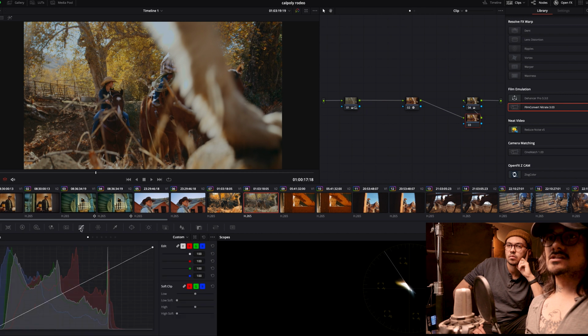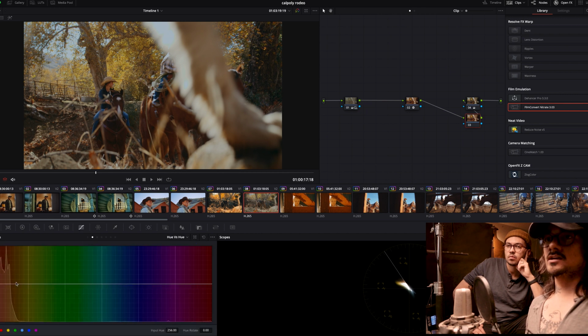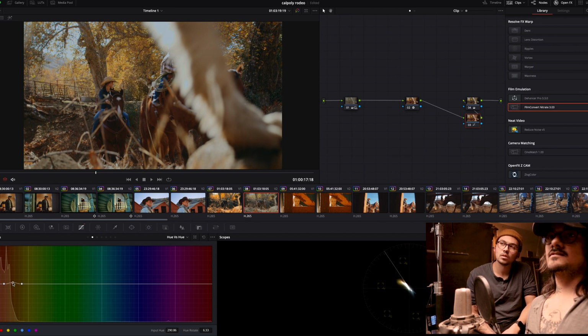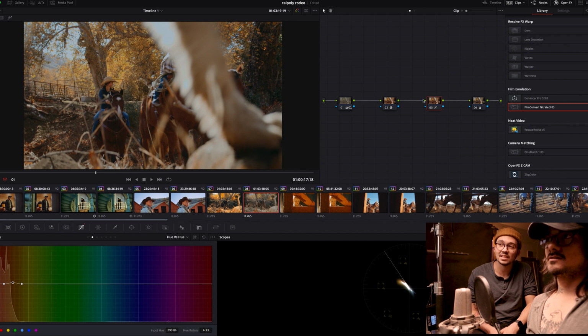And now we go into our hues and we just use the hue versus hue tool. Oh, okay. And then we just change it from there. And then there's really the matching look you're trying to get. There's another trick we can do. I guess we can do it on this one. That's in way fewer nodes too. Yeah, and it's way less processing intensive.